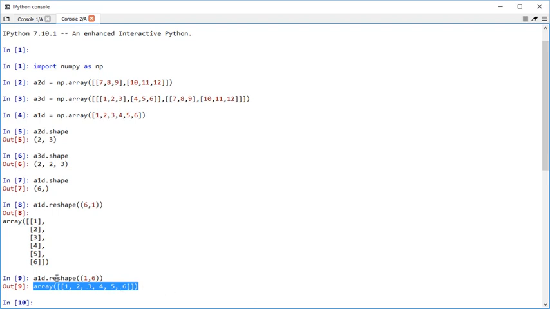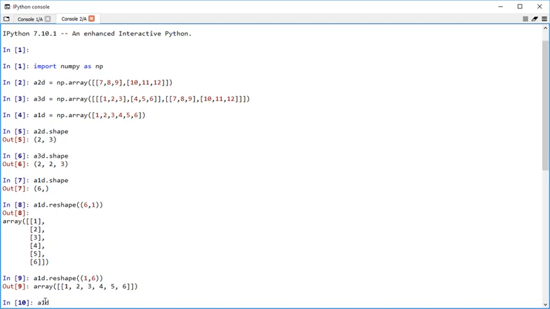Note that calling the reshape method on an array returns the array in your desired shape. Alternatively, you may want to alter the shape of the array completely. For example, in the case of A1D, the shape of A1D has not been altered.